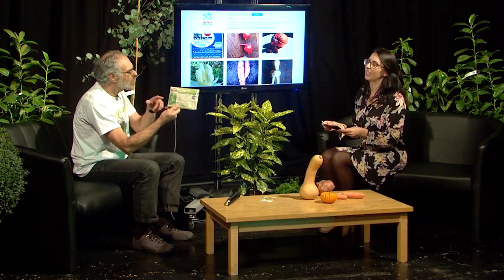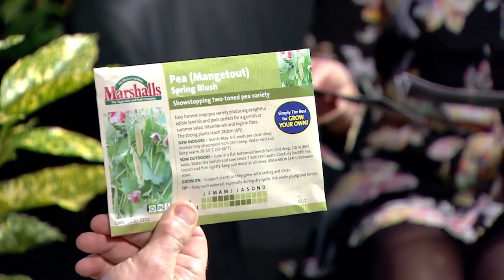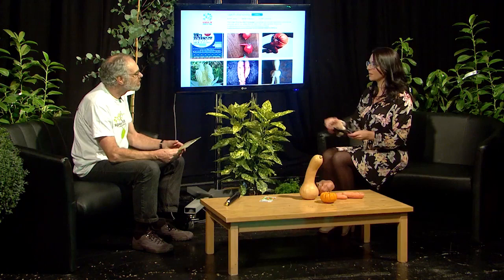Delicious. So I've got some questions for you. I'm starting my own garden, but not sure when to plant the veg. What's the best thing to do? Well, when you get a packet of seeds, whatever seeds they are, and we have some pea seeds here, it just tells you on the back of the packet which months to sow it and which months to harvest it. So as long as you follow the guidance on the packet, that makes good sense. Amazing. So simple as that, really. Just make sure you read the packet.